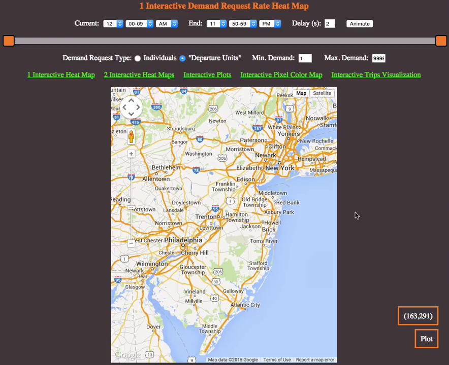In the infinite fleet case, demand requests occur exactly departure delay seconds before the departure times of all departure units, and demand requests occur within departure delay seconds before the departure times of all individuals. While the difference in time for a demand request and a physical vehicle departure in the infinite fleet case is simply equal to the departure delay, or here 300 seconds, there are 2 reasons that I chose to visualize demand requests instead of dispatches.